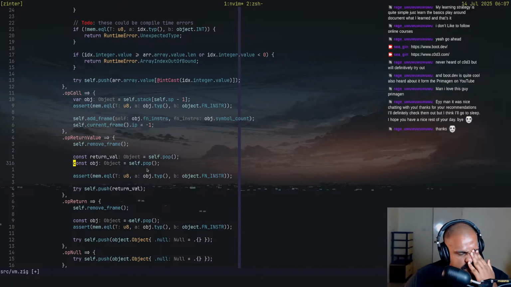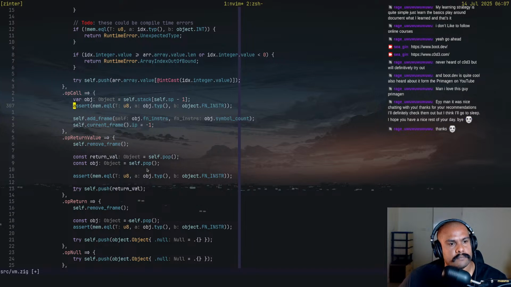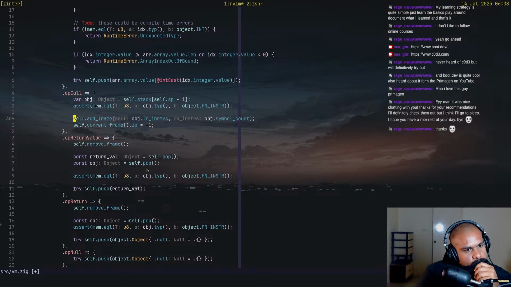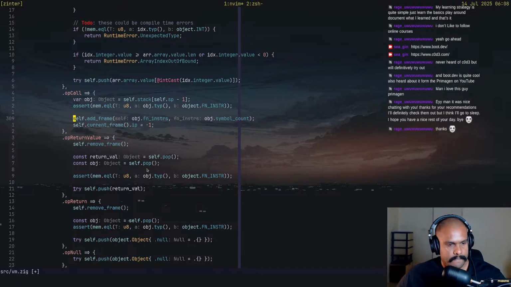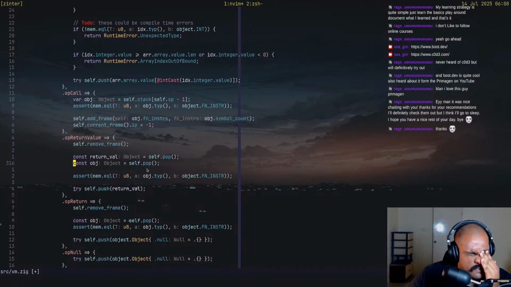Okay, now remove a frame. Hang on. I need to return the base pointer.